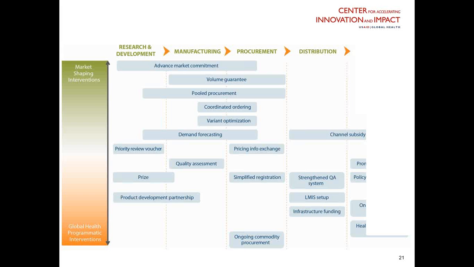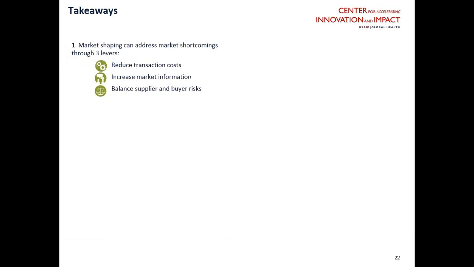But you'll notice that on the lower axis, you see ongoing commodity procurement and healthcare provider training. These aspects of global health interventions are crucial to making sure that the foundation is present for a market-shaping intervention to work. If all of the commodities are affordable, available, accessible, et cetera, but you don't have enough providers to physically administer those products, it doesn't do that end user any good. And so we recognize that market shaping alone cannot solve all of these uptake challenges, and it really has to work in partnership with these other activities.